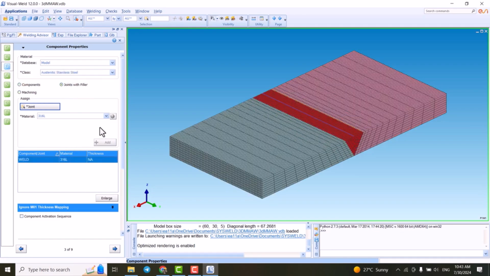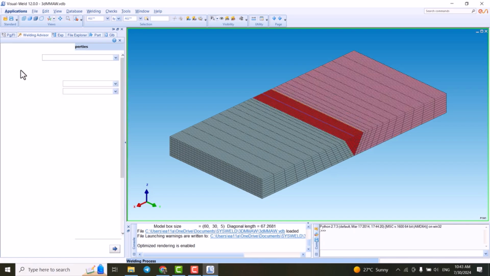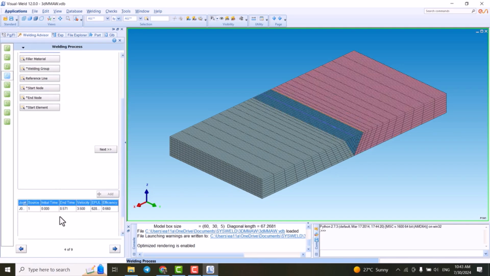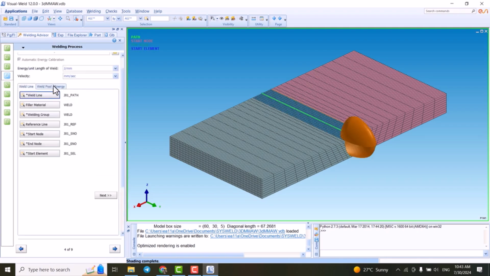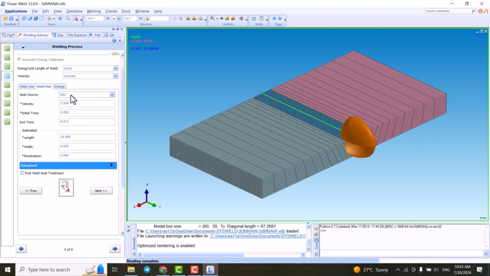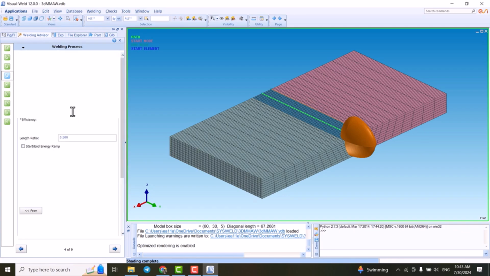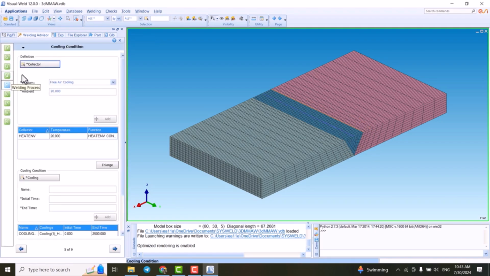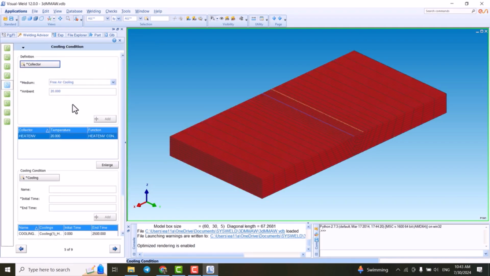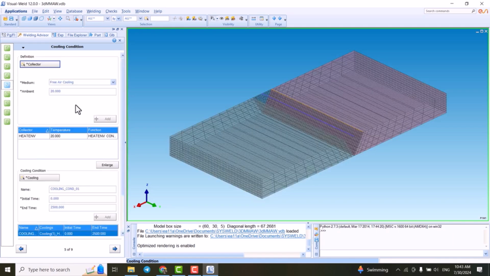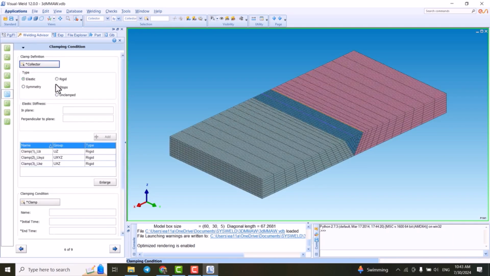The filler material is also 316, and we have here the source and the weld pool, the numbers, the velocity is 3.5, 8.5, 10, 6, and 5 here, and the energy is as follows. And here we have the cooling condition, and the most important part is the clamping condition.